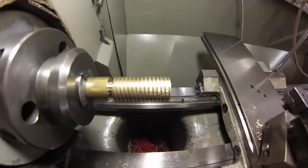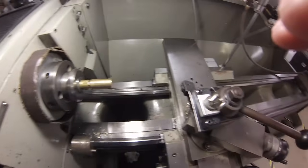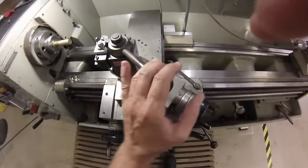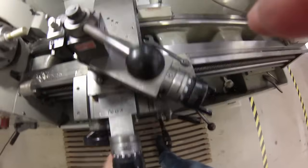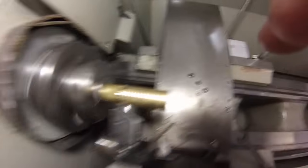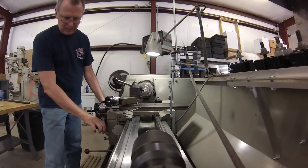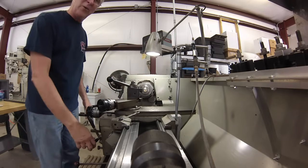This is where you would normally be squinting and clamping your buttcheeks together as the tool approaches the undercut, because you have about a nanosecond to disengage the half nut and stop the thread. Well, check this out — I'm going to crack my knuckles, check the watch that's not on my hand, see what time it is. I think I'll shut the carriage off. There you go. No panic. On the first pass with any thread, you can run a deep pass because you're using the least amount of your tool at this point. If you're using carbide, keep it buried so you don't snap it off.